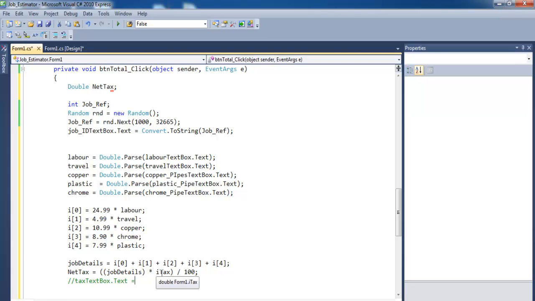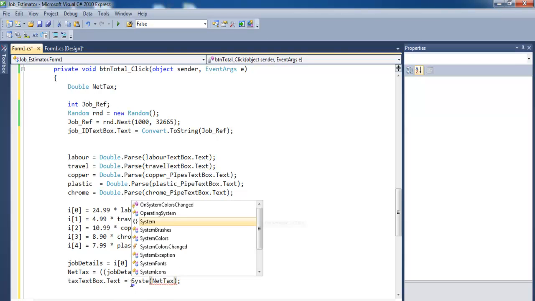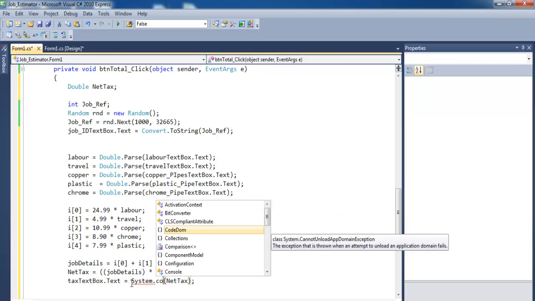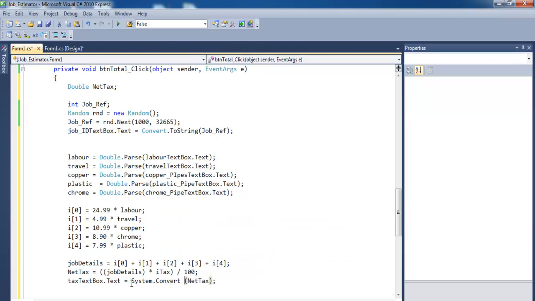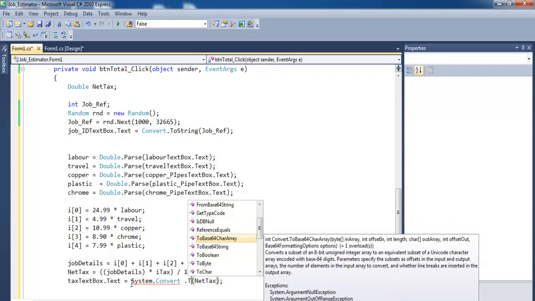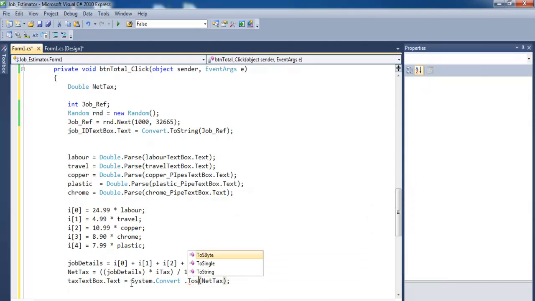So net tax equals this. Now I will assign net tax into my tax right there. To do that, let's come down here: System dot Convert dot ToString. Yes, there we go.